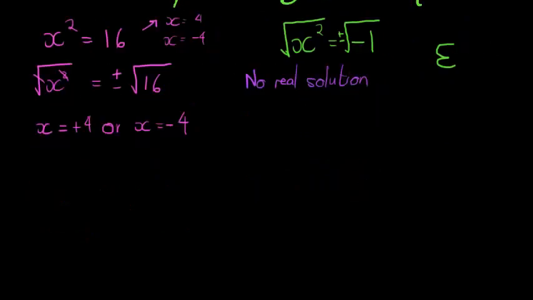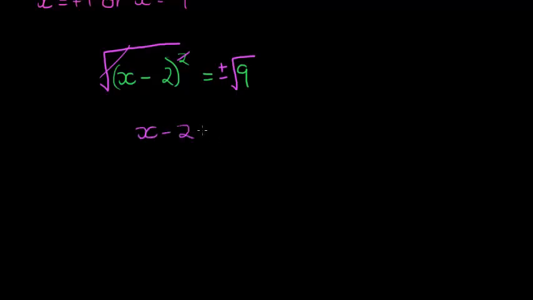But with that in mind, let's go and look at a possible solution. Let's say I had something like x minus 2 squared is equal to 9. Here we see that on the left-hand side, we have a bracket that is squared, and on the right-hand side, a constant number. There's no problem in taking a square root here. I can take a square root on both sides as long as I remember to put a plus minus. The square root and the square can cancel each other so that I have x minus 2 is equal to plus 3 or x minus 2 is equal to negative 3 because the square root of 9 is 3.